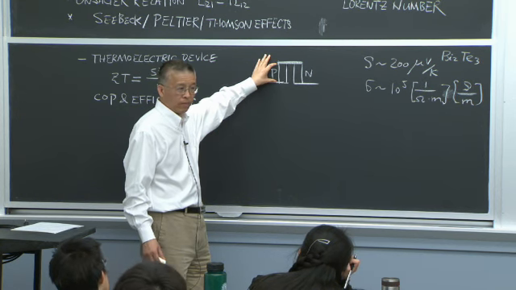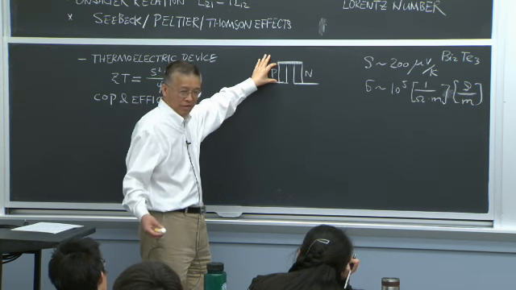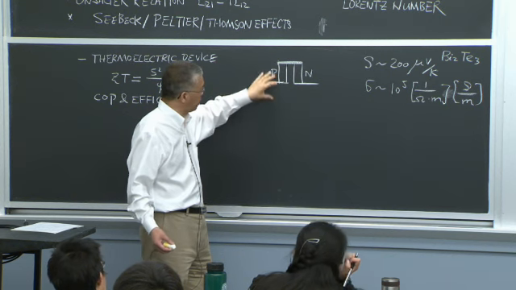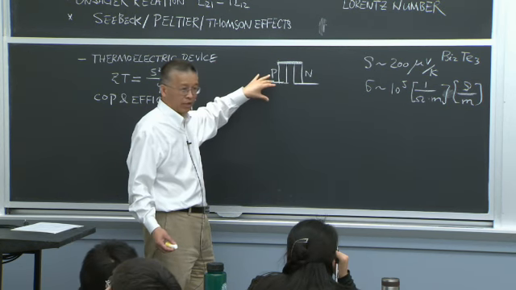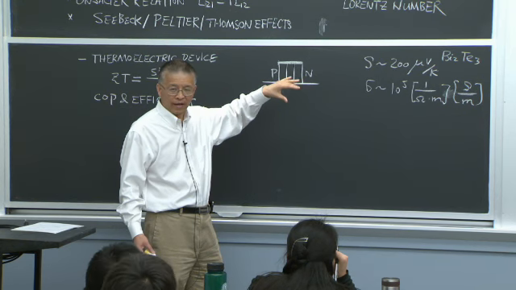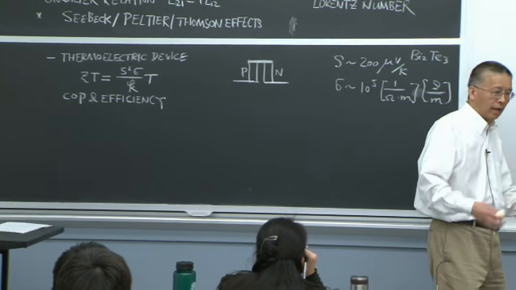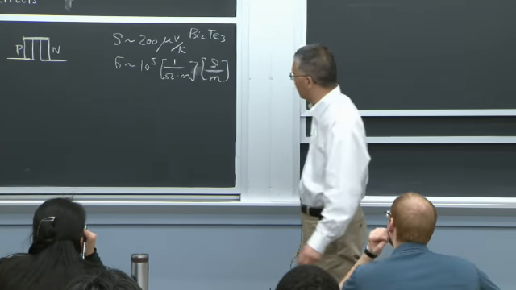Each leg is about a millimeter in a commercial device, and the electrical resistance is a milliohm. So when you have a milliohm, you get a large current, and so you put a lot of legs together to increase the electrical resistance, and that way your operation is easier. You don't have to have that large current operation.